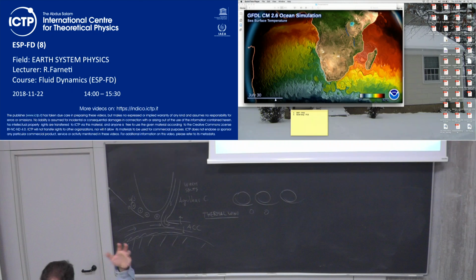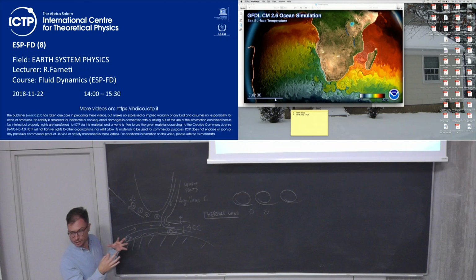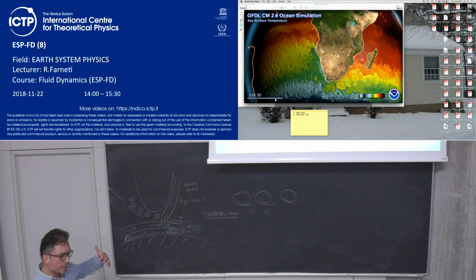So for example, in the North Atlantic, there's water sinking to the bottom, and that's part of the thermohaline circulation, or the global meridional overturning circulation. And another region where water sinks to the bottom is close to the Antarctic coast as well. So here there's two or three places where water gets very dense and sinks to the bottom. And also in the North Atlantic, water gets very dense and sinks to the bottom. And that creates something like a cell of buoyancy-driven circulation. In the atmosphere, it's more distributed, whereas in the ocean, there's like 4 or 5 spots where this is happening.